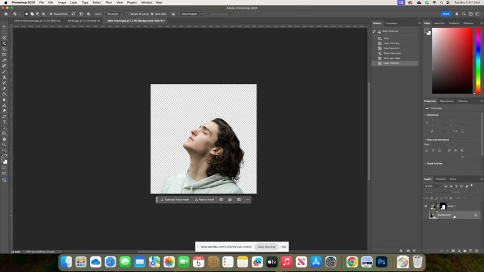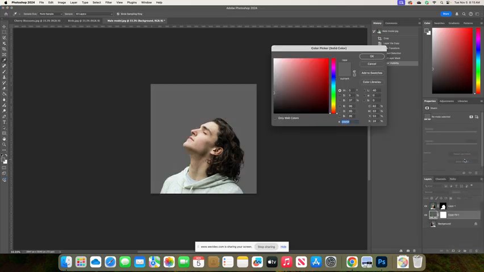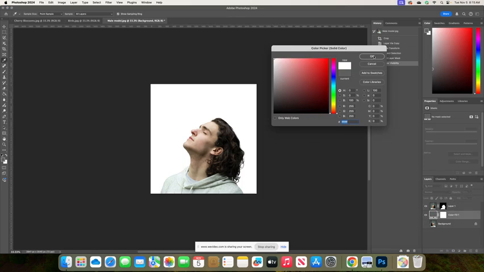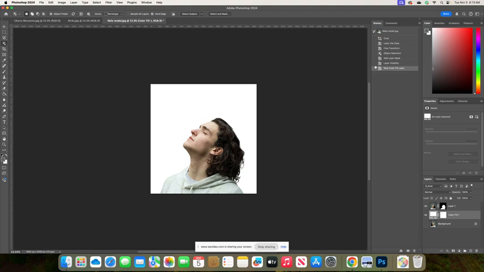Next thing to do is to make your background layer active. And we're going to go down to this new tool we haven't used yet. This is the new adjustment tool. It looks like a little circle half filled in. I'm going to click on that. There's a lot of options here that you can choose from. Right now I want to select solid color. And for now, just for contrast purposes, I'm going to pick white because it makes him stand out a lot. So right now your layer order, let's label my layers. This is my subject. Your layer order should be subject at the top, color fill underneath that, and your background layer.